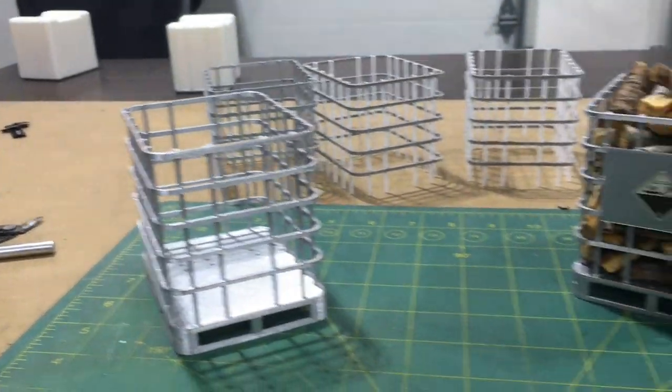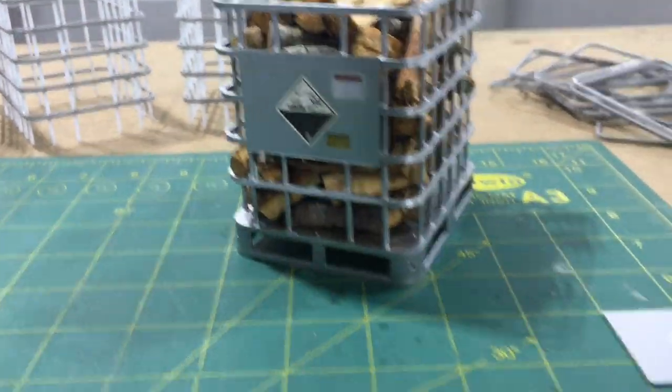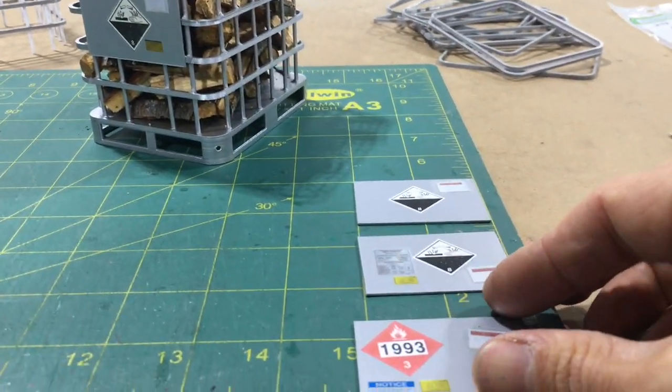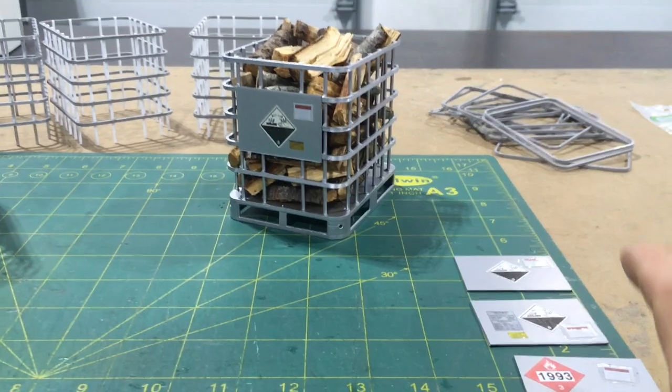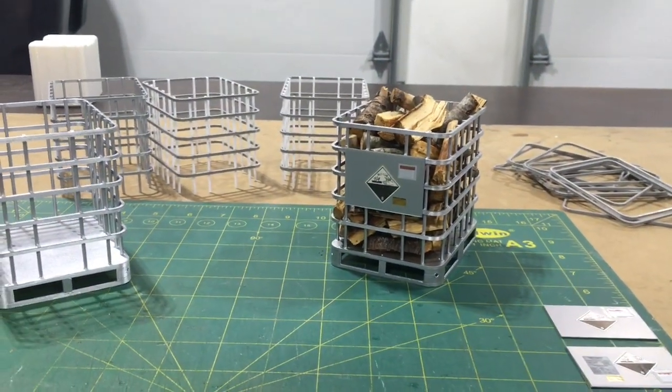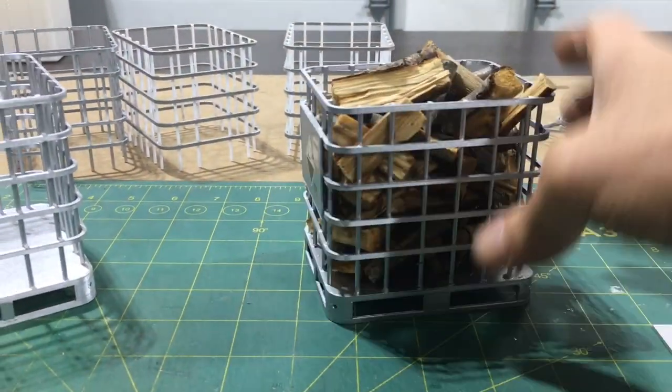I'm not too sure if I'm going to go with just a plain Jane kind of cage like that or maybe add a little plate on the front here, because you do kind of see some of them with little plates and stuff like that. So anyway, that's a small decision, but you can tell it turned out really good.